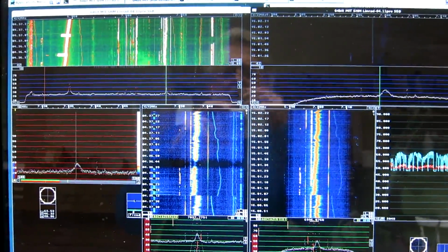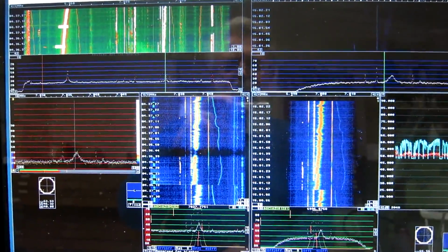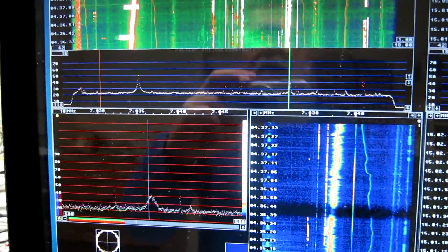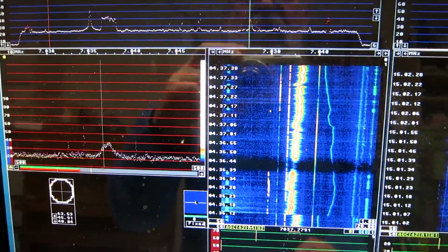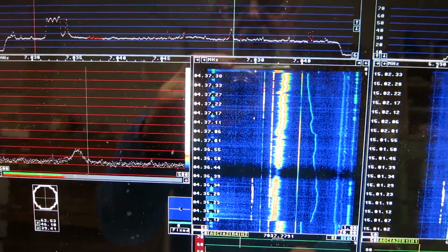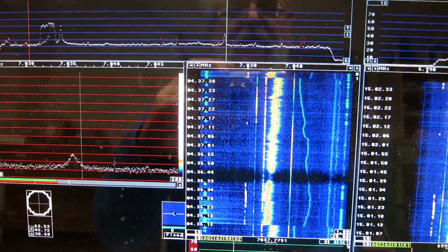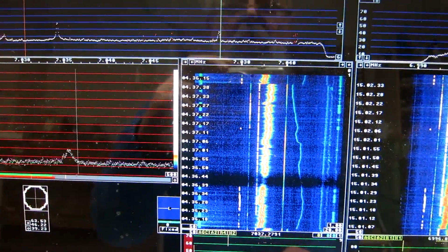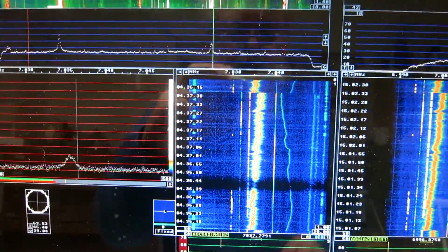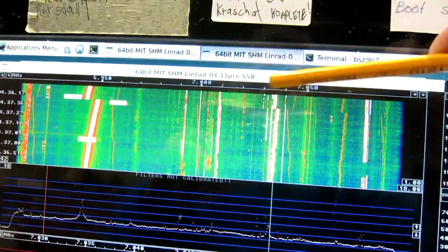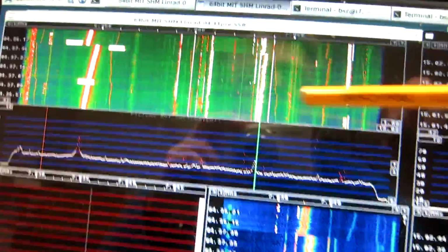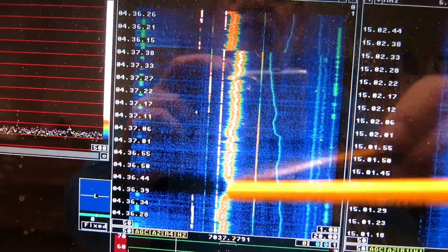Here I have two instances of Linrad. One, this one, is running from a recording made on a 2-channel receiver with 2 antennas, and I think one is horizontal and the other vertical. The problem here is the ugly spur. We have it here, this one, and I have clicked on it, and it comes like this in the baseband.